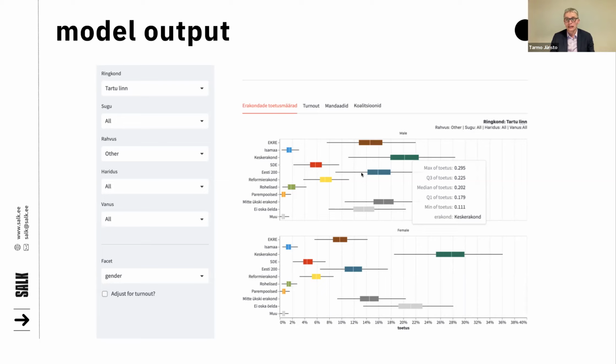But here you can actually see I took the same strata that I used at first, making the point where, if you remember, that was 4 observations. Gender is stratified here, so male is up here. The district is Tartu linn, or Tartu city, and the nationality is not Estonian. And this is what the model allows you to pull out, basically on the basis of 4 observations. Although if you say that it's just 4 observations, then you're being like someone saying that it's a 50% chance of seeing a dinosaur.